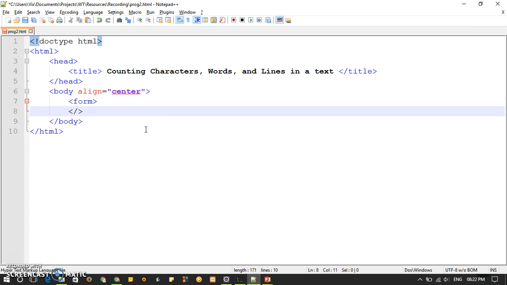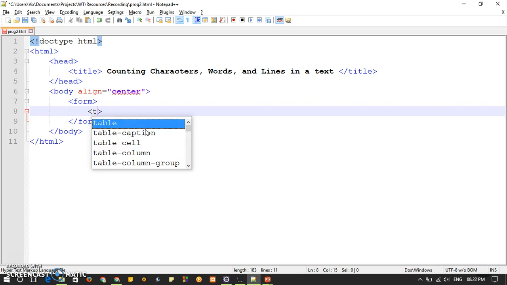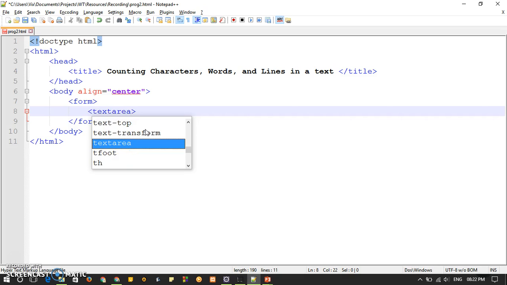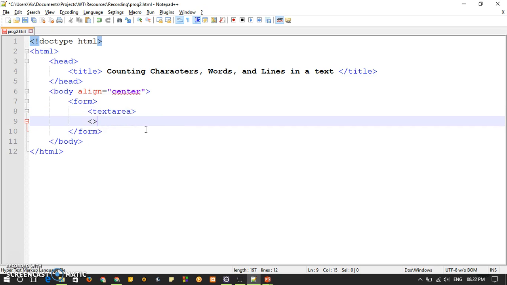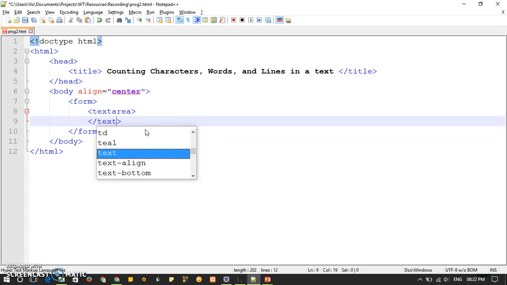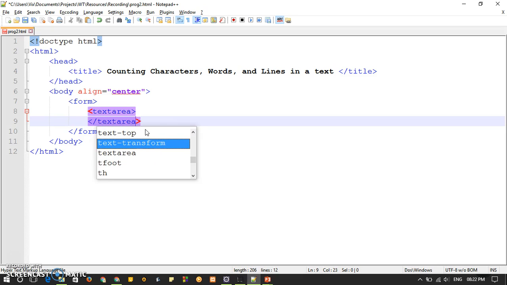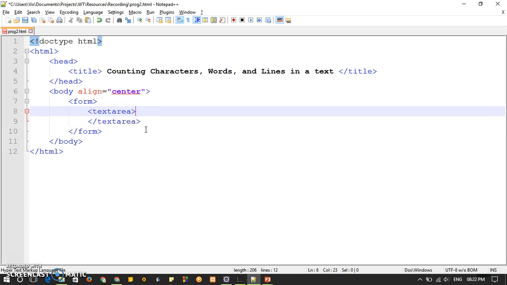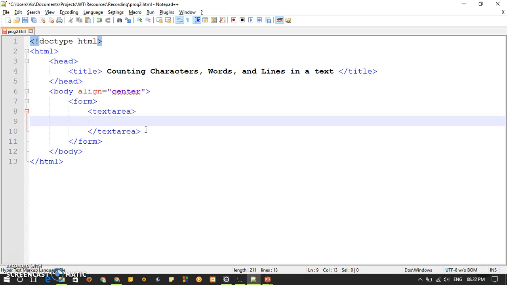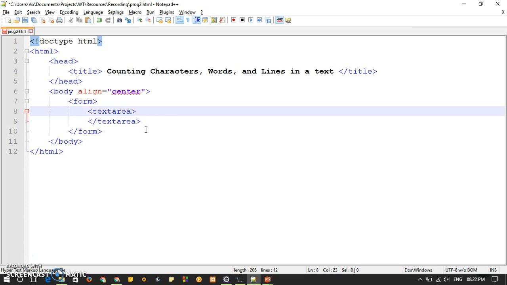and under the form tag I need one text box, and for the text box I have a tag called textarea, and textarea closes like this. Okay, fine. And then textarea needs some attributes to define the size of the overall text area, and for that we have an attribute called rows.